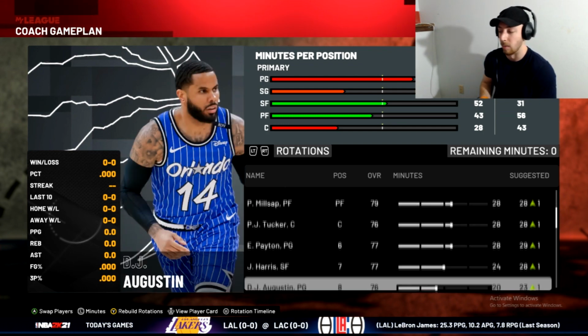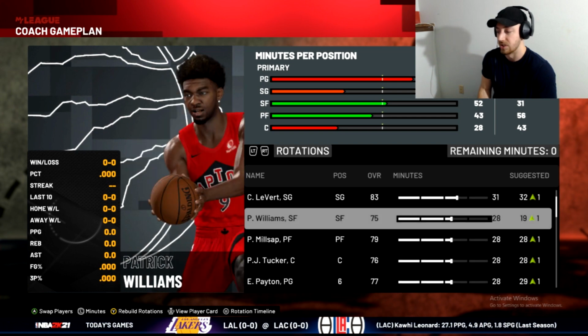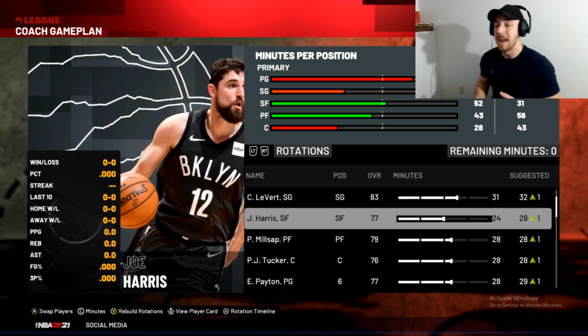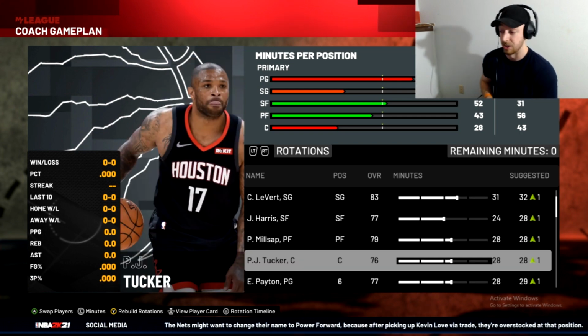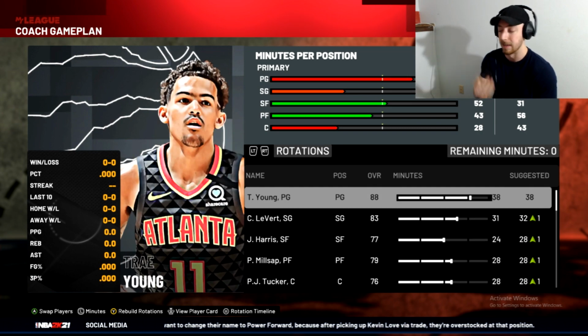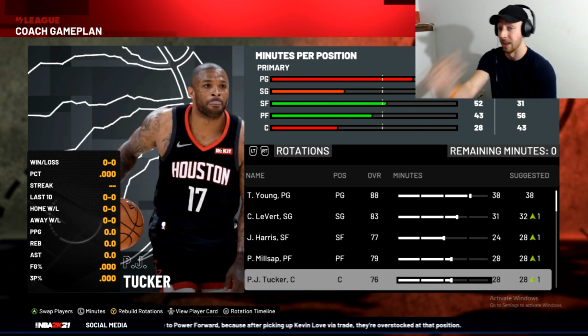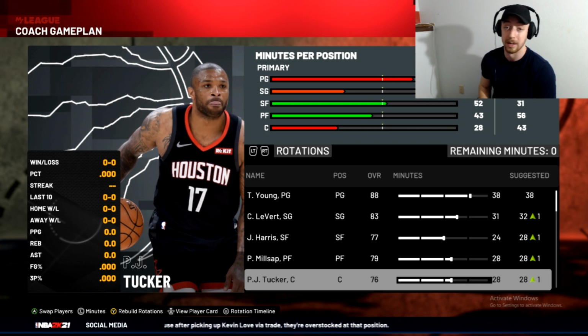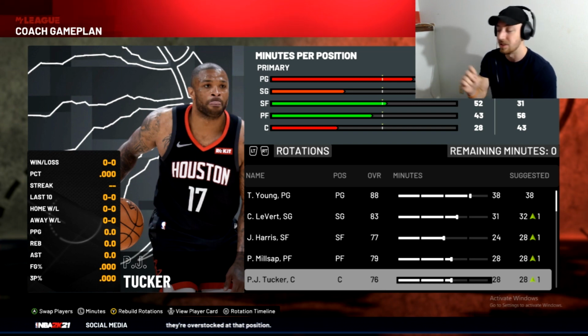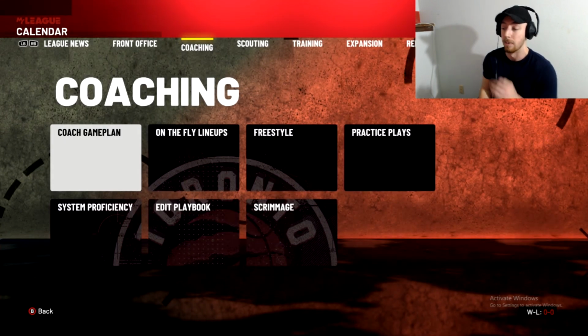And so for some reason they don't have Joe Harris starting. I will start him over Patrick Williams. Maybe halfway through the year I'll notice that it's not really working out, and I'll switch it back. But for now, this has improved it by quite a bit, I would say. Again, we really got to work on the center position. I'm going to try to throw together some more trade pieces, see if I can get a decent, cheap center that we can fill out for the starting 5 rotation.